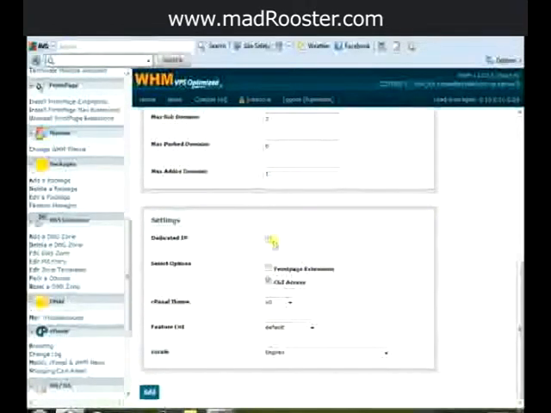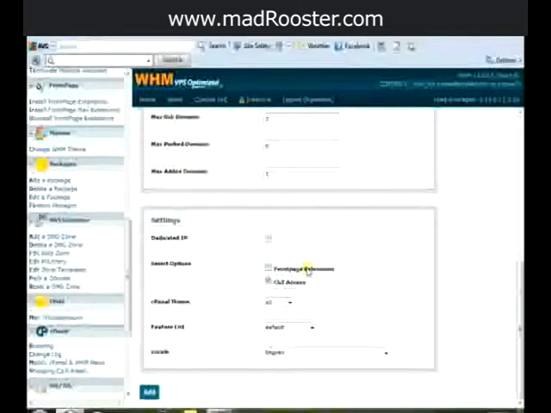Now dedicated IPs: if we allocated you some dedicated IPs, or your service provider, if you're with somebody else, has allocated you dedicated IPs, and you have some spare, and you'd like every user that signs up to this plan to get a dedicated IP, then select that box. If you don't want them to have a dedicated IP and all share the same IP address, don't click that.